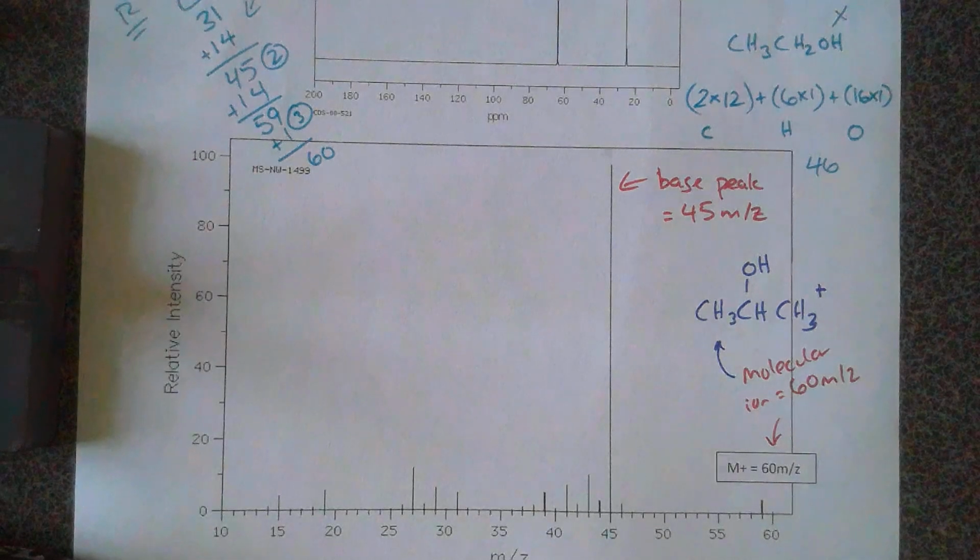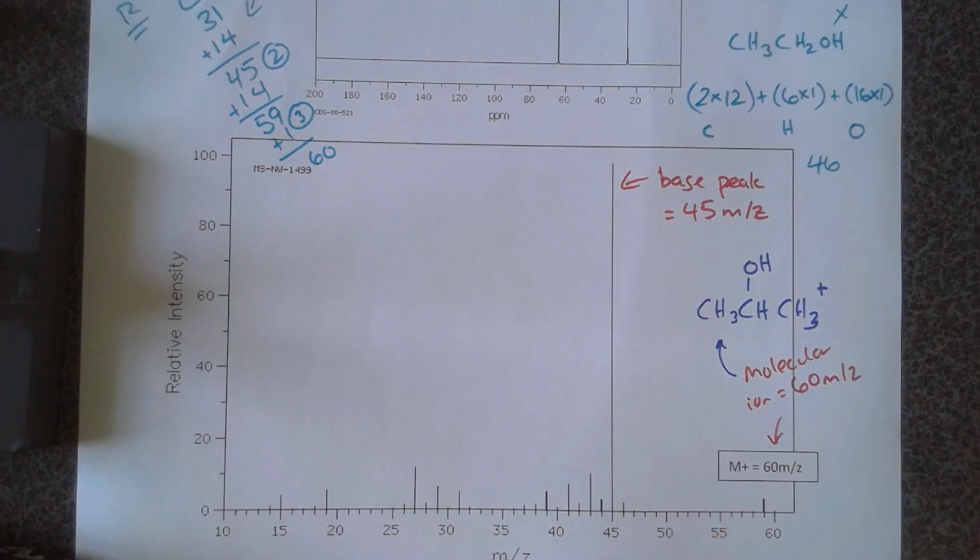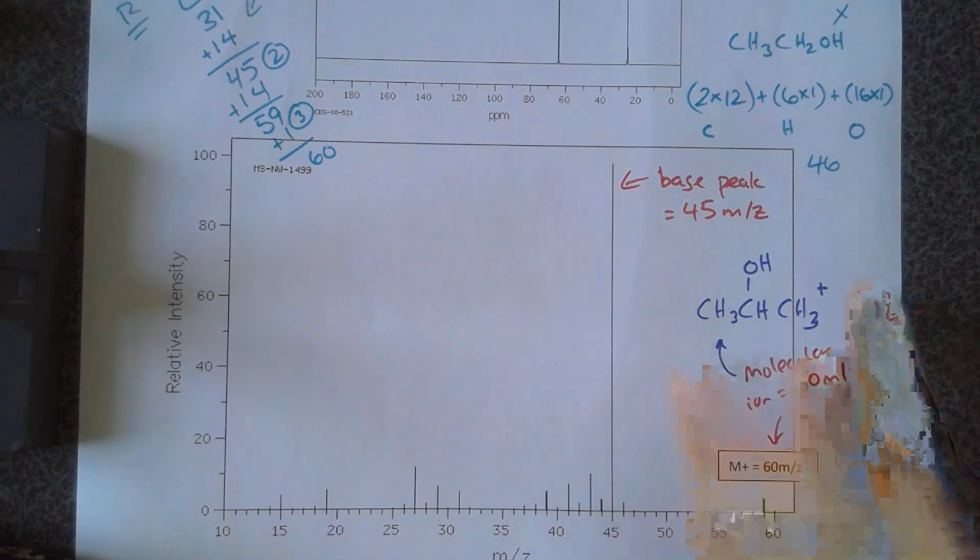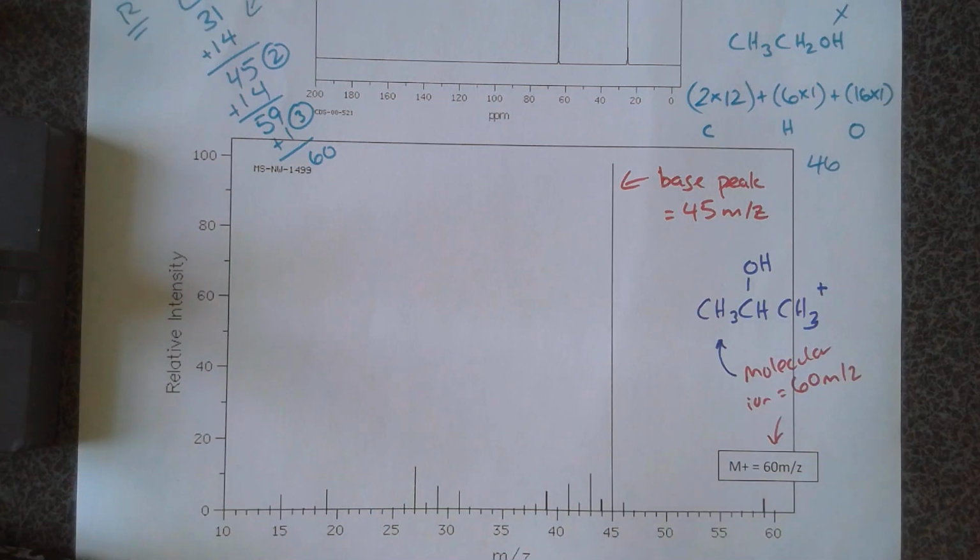So you see what I'm saying? The carbon environments are useful to help you get a head start, but it doesn't always reflect the number of carbons that are there. So that's my answer for this, looking at all three spectra. So for the merit, I need to see that you know what the molecule is. The other thing is I need you to tell me a fragment. So any fragment will do. I need you to tell me an example of one.